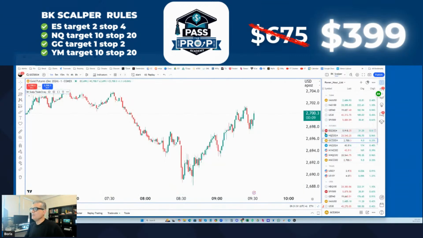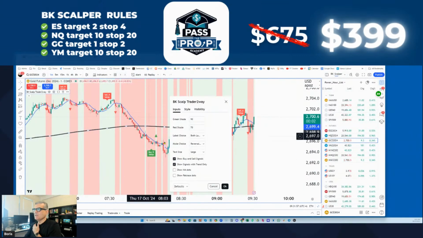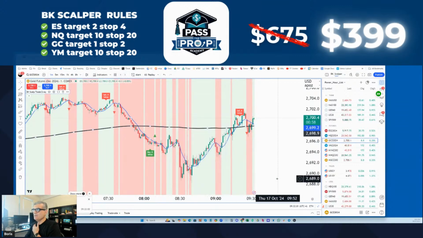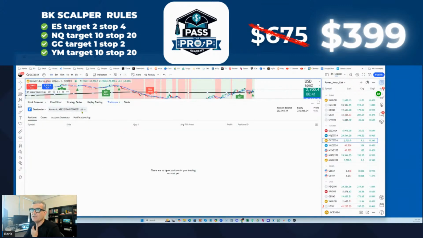Gold works really beautifully on this, by the way. Let's take a look at gold. We don't have a signal on gold just yet today. So I'm in reverse mode. I obviously want to go into continuity mode today on gold because gold is right above the level. So you see how? Oh, gold just gave me a signal. Let's go long gold if I have time. Buy market. All right, let's see. Now gold is a 1 to 2. Now it's $1, $2.